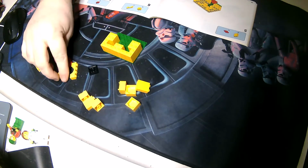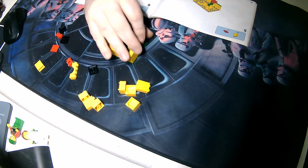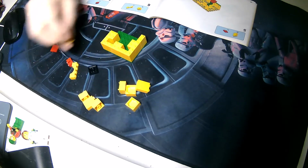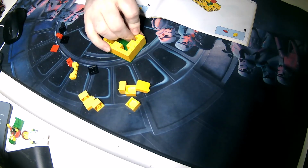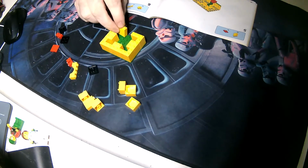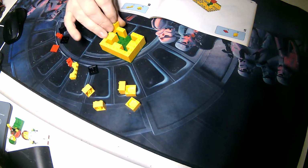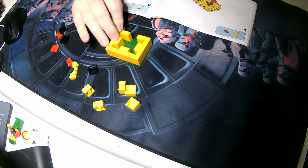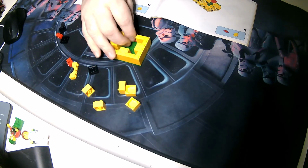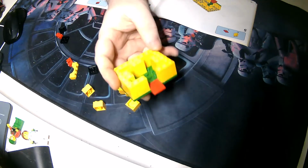And I'm coming up with 4 more of these 1-inch 2x brick. I'm going to put one there. Put one there. And we'll skip 2 studs and put one there, and put another right there. And we'll grab this slope, kind of like a little drawbridge. That's all we got so far, right there.